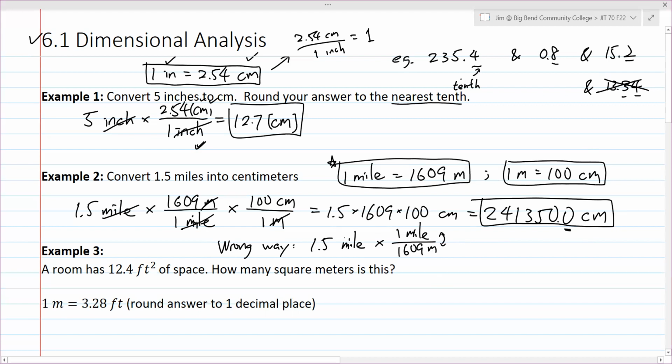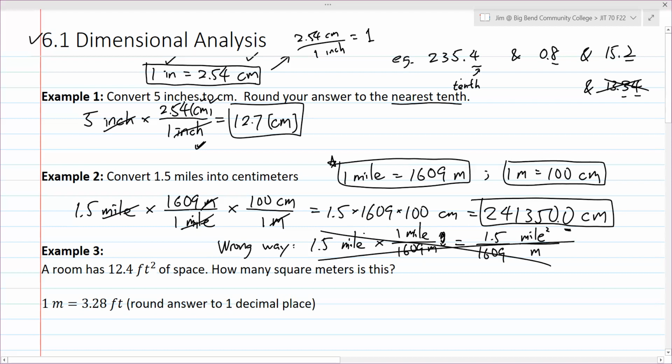All right, I believe you're finished that task. And then let me show you. The reason we can't do that is because we'll multiply the miles twice. Let me show you. If you do this, then you'll have 1.5 over 1609 with a more redundant unit set, which is miles squared over m. That doesn't help because you didn't simplify, you didn't actually convert a unit. You're just multiplying more units to get something that is nonsensical. So that is why this method is wrong.